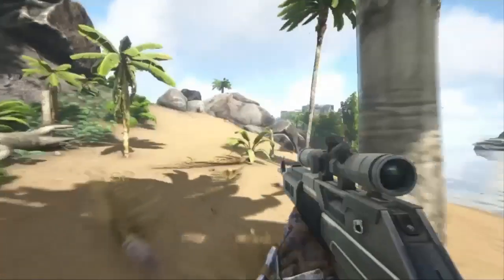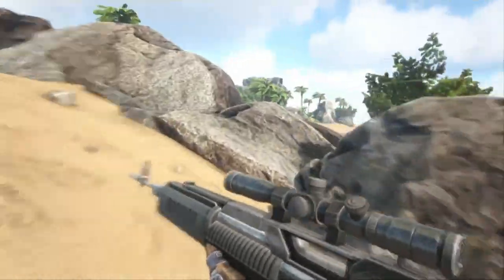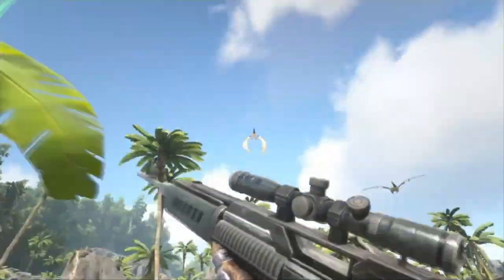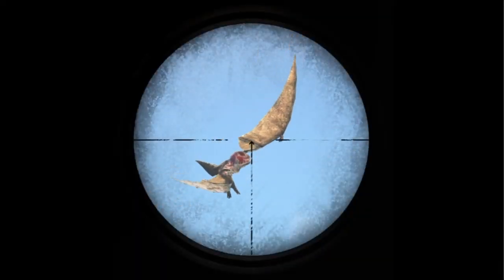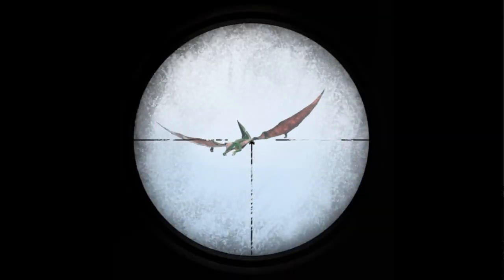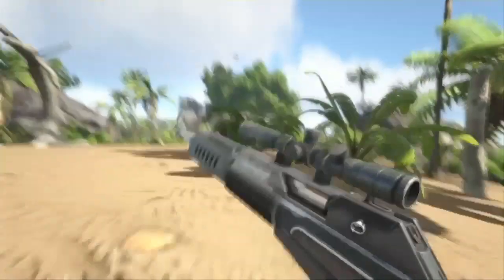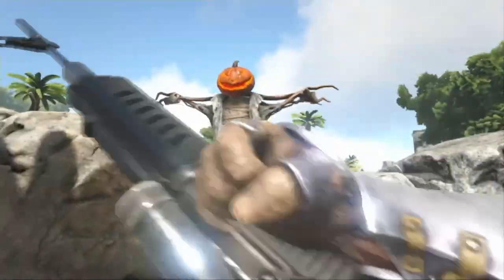But I personally dislike this because the scope causes so much sway that you have to lay down if you're taking long range shots, and against people this removes your ability to strafe, and it puts your head forward, so you're going to be getting shot in the place that you least want to get shot, and you're going to have no ability to dodge or strafe out of the way.